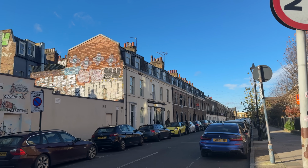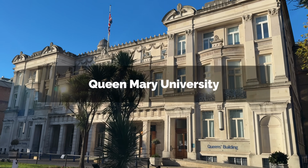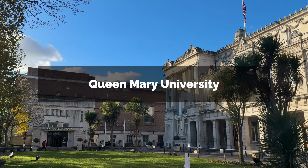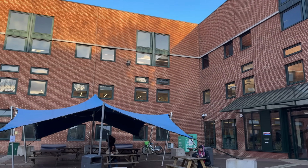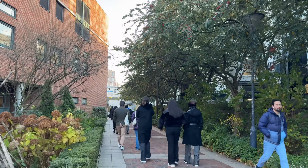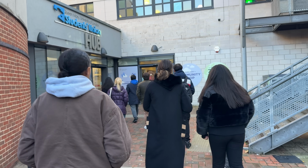In other words, universities really want students to get adjusted during their first year. They recognize it's a big transition, and they give students the space to learn how to perform and refine their study habits without the pressure of it affecting their final degree classification. With the second and third year grades making up most of the final result, I can focus on excelling as I adjust to university life and set myself up for more success in the long run.